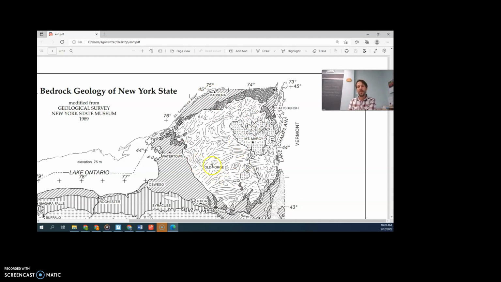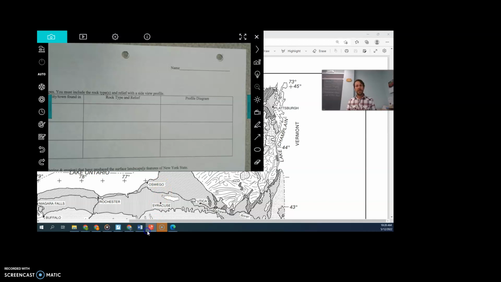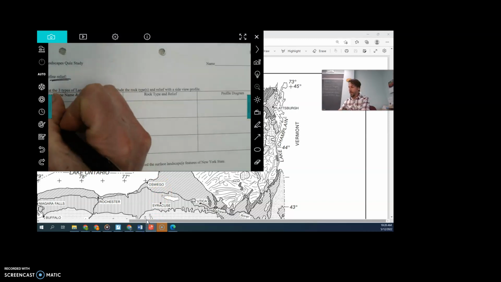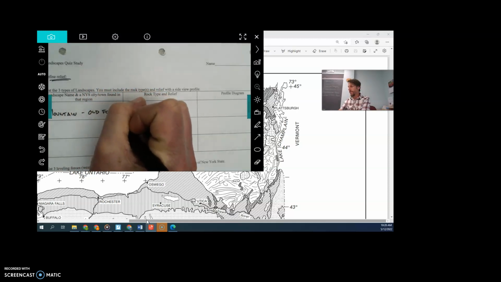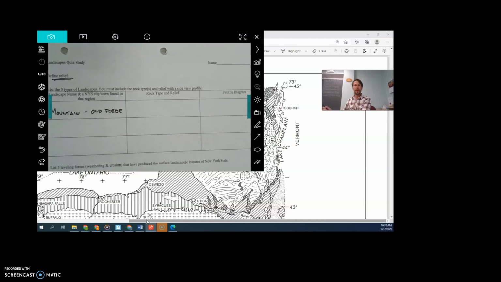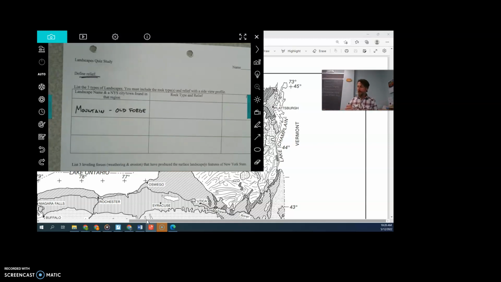So I come over here and I see that there's a town here called Old Forge. And that seems like it will be a good one. So in this particular thing here, you guys can write mountain, Old Forge. Nice little town. If you guys ever spend time in the Adirondack Mountains, I know some of you do.